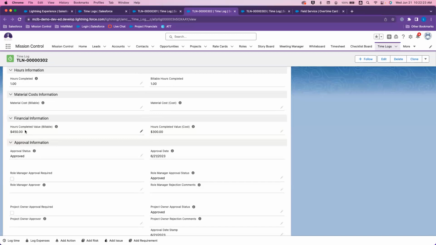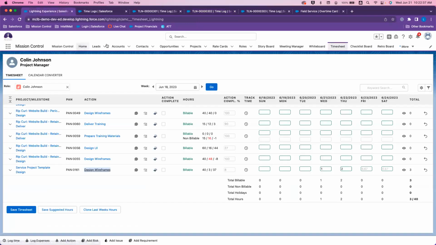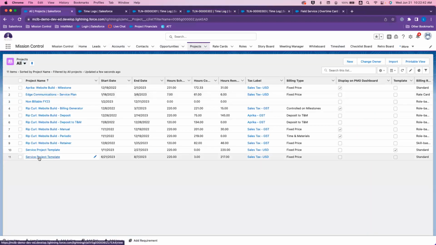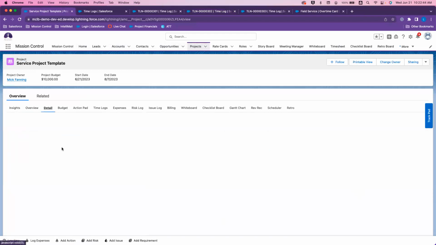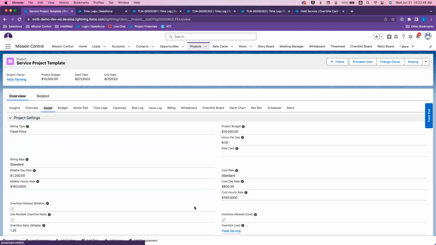Now, the base rate that we are using for the time log will depend on the project financials. So if you have the rates established on your role records, you'll want to make sure that your project is set to pull rates from your role record. Or if you have that there are specific skills that the rate is supposed to pull from, then that will determine where the rate is specified in the skill assignment.